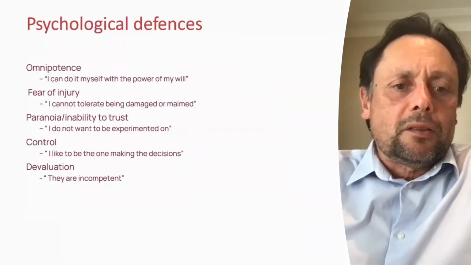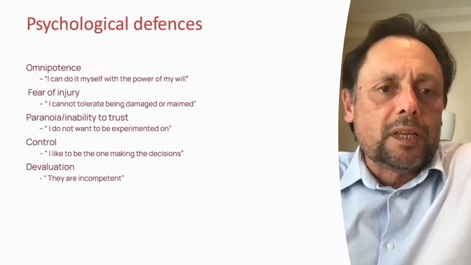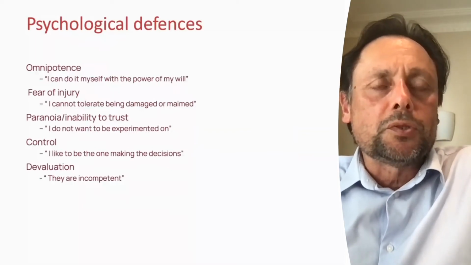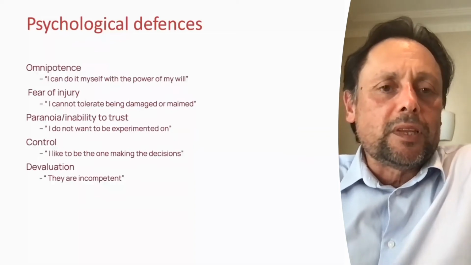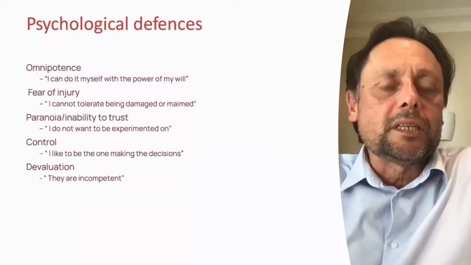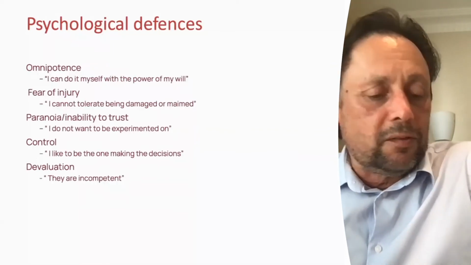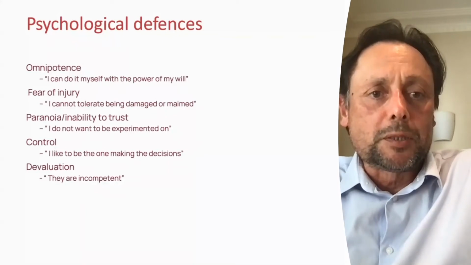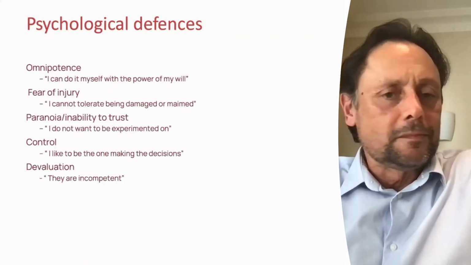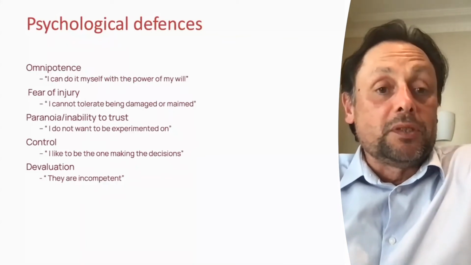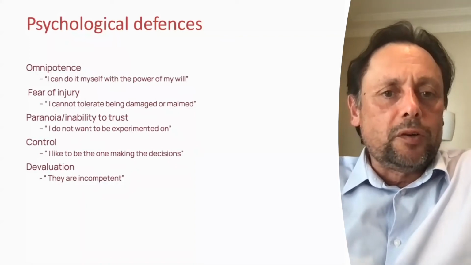So these challenges can be seen as leading, on a personal level, to more individual use of more immature defences. And some of these defences can be seen as underpinning some of the attitudes towards health beliefs that have challenged us as health practitioners. Omnipotence: I can do it by myself with the power of my will. It just won't happen to me. Or, on the other hand, a fundamental emergence of fear and paranoia.